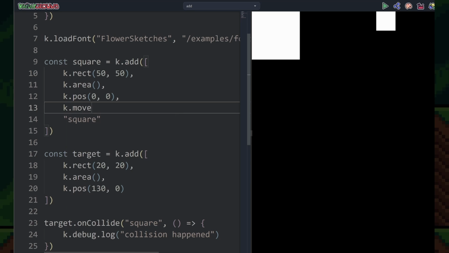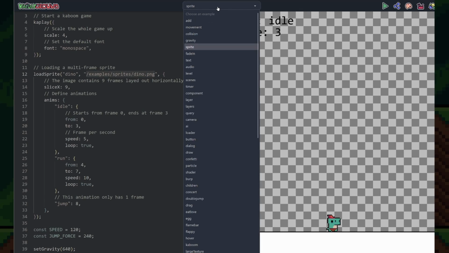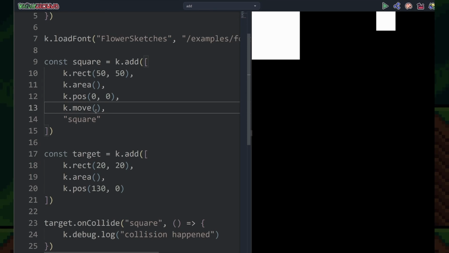So you do k.move, and this is the first form of it. And then you can move, I actually don't remember the parameter. Let's try it out, and then if there's an issue. So 100 by 0.